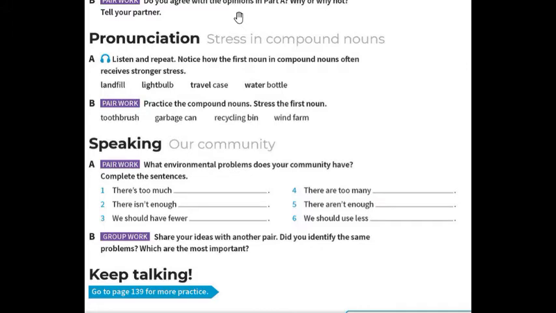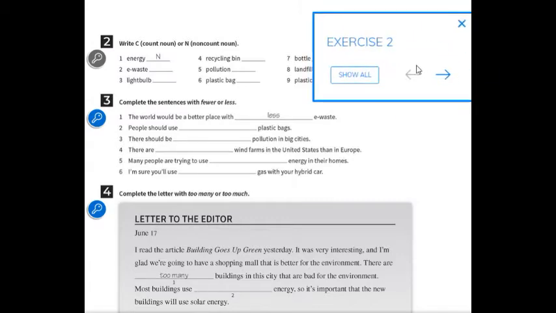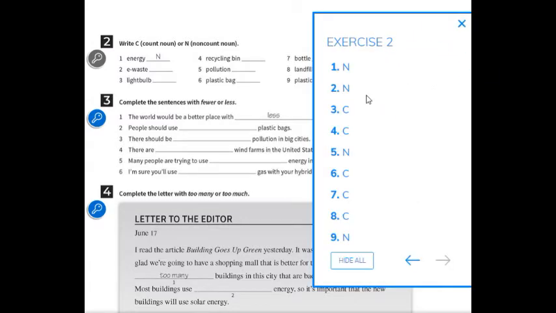Now let's go back to the workbook. Now we are back with our workbook. Well, we have here C for count noun and non-count nouns. Okay, so uncountable and countables. So you remember in the previous class that countables can be expressed in the form of plurals. Meanwhile, the ones that are non-countables, they are always expressed like they were singular. Okay, let's see the answers. Okay, I'm going to show them all.